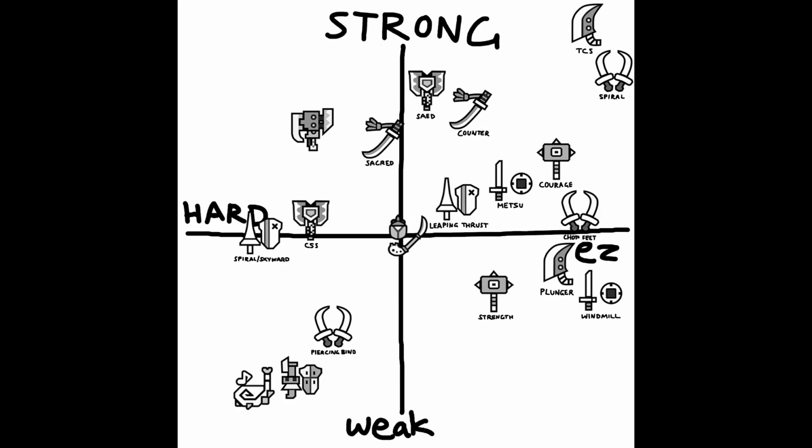For example, strong arm TCS greatsword is really hard to play effectively in multiplayer, while something like hunting horn becomes a lot easier. But please let me know if you have any questions or issues or want clarification on any points I've raised. Thanks for watching.